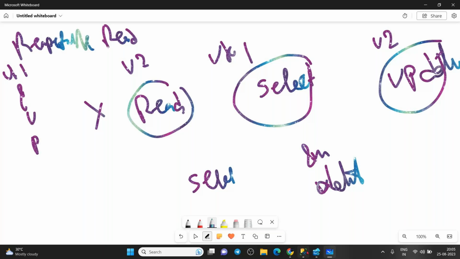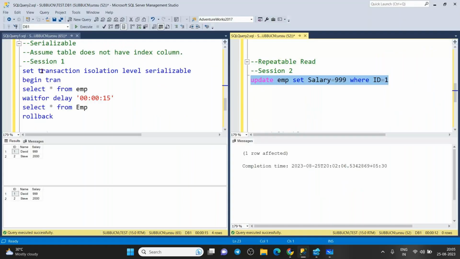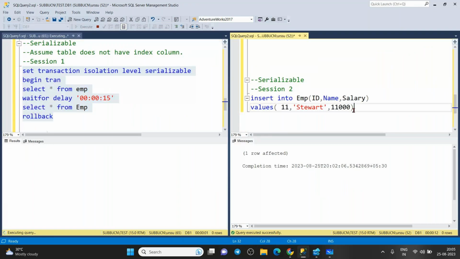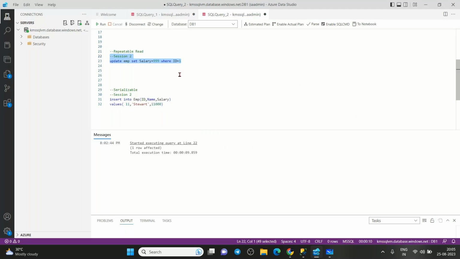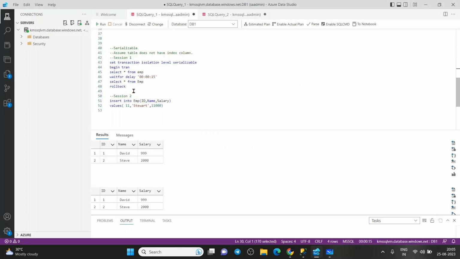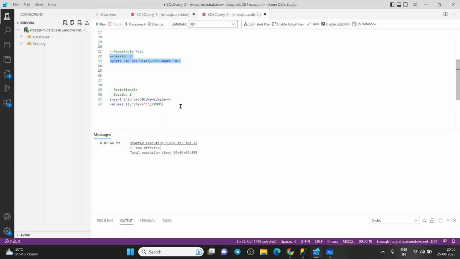So in the demo, whenever you are performing a select statement, again the same select statement, this time I'm trying to insert data. Your insert will be blocked until your select statement completes. Same if you go to the cloud as well: whenever you are performing a select statement, here also you will see your insert is blocked. Until your select statement completes, your insert statement will hold. That means it is protecting against dirty reads, phantom reads, and non-repeatable reads. It will protect all the reads and is the highest level of isolation.